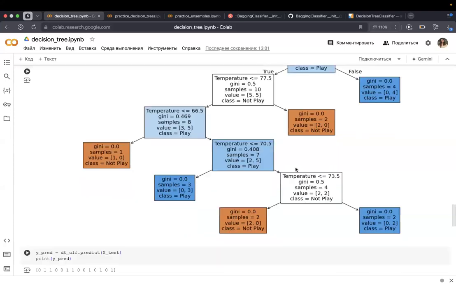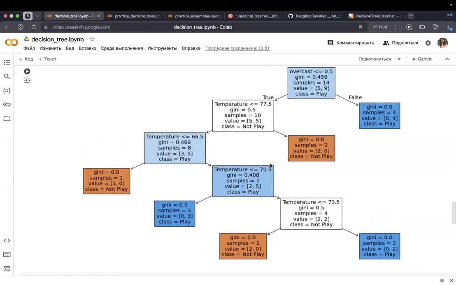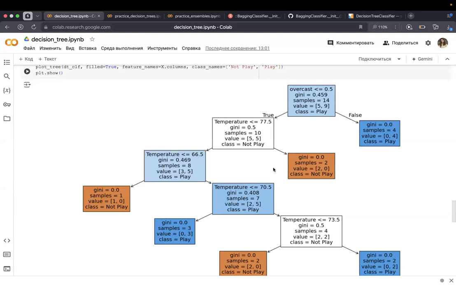And you'll notice that in every node, we can calculate the value of Gini. If Gini is 0, it means that your data is perfectly divided.